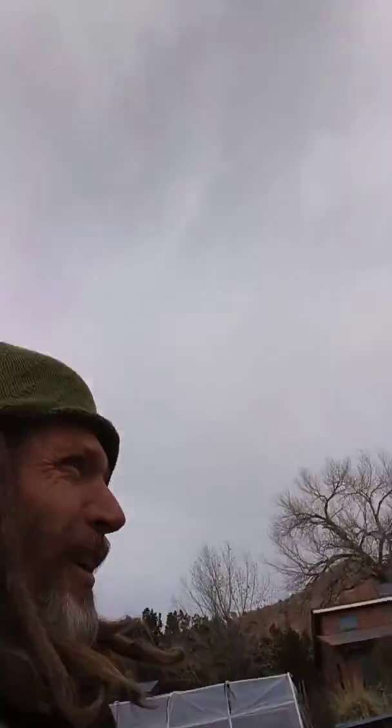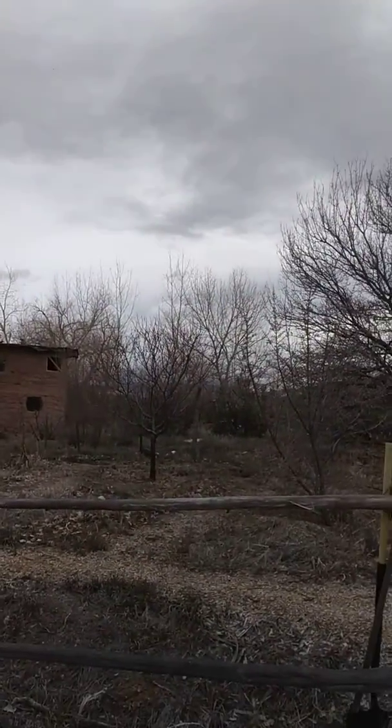Here in the valley of Chimayo where my wife's ancestors have been here for hundreds of years. You can see the cob cottage I'm building over there. I'm just stoked to get geared up for spring. I wanted to share — hope you all have a beautiful day. Hope to catch you soon. Much love. Thanks.